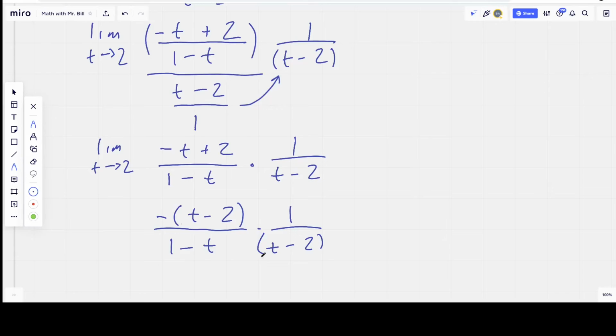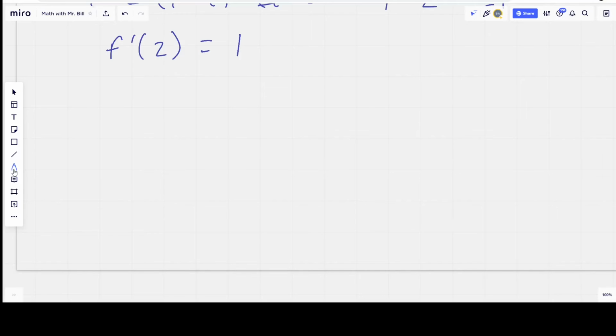And if we wanted to, we could use the quotient rule to double check our work. So we'll write down the function again. F of x is equal to x over 1 minus x. And when we have a quotient like this, so we have some h of x over g of x, and we want to take the derivative, the formula looks like this. H prime of x times g of x, so the derivative of the top times the bottom, minus h of x times g prime of x, the derivative of the top times the derivative of the bottom, all over the bottom squared.